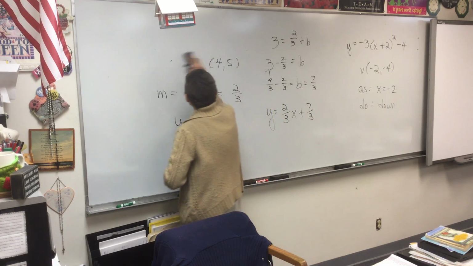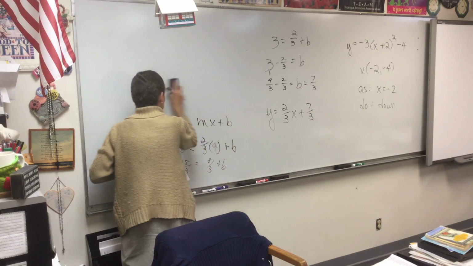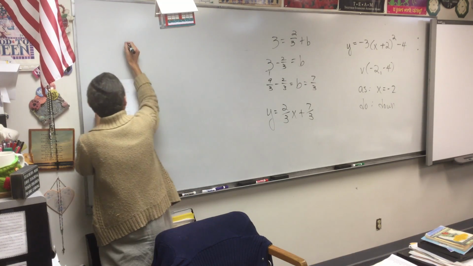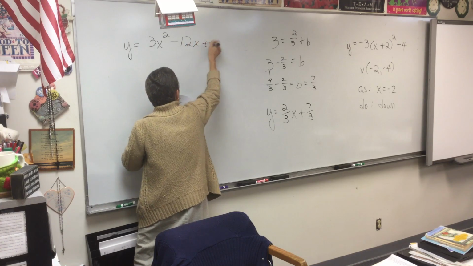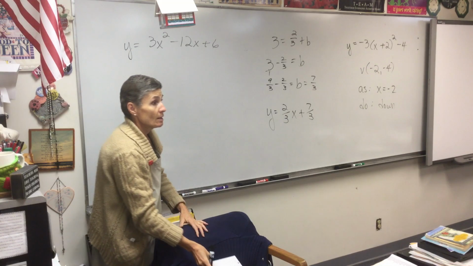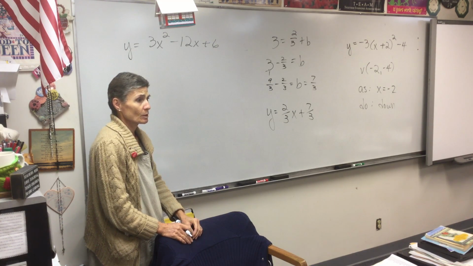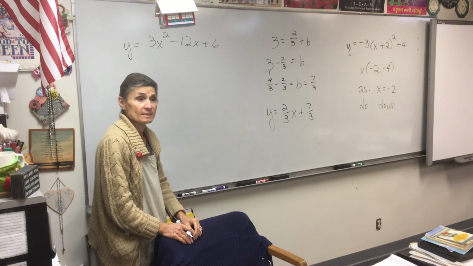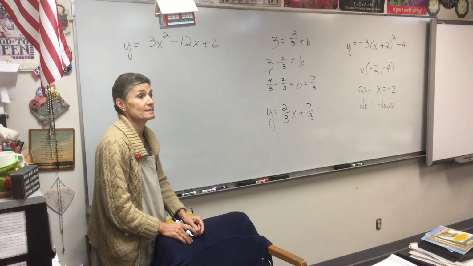The next one does not look like that equation. So you have a couple of choices. The directions don't tell you what you need to do. Can anybody tell me what your choices are in finding the vertex? Factor. Oh, well, we don't really factor. Divide by 3. Bring the 6 over. Okay, so one option is to complete the square. Morgan, is that what you were going to say, complete the square? Or were you going to say something different?